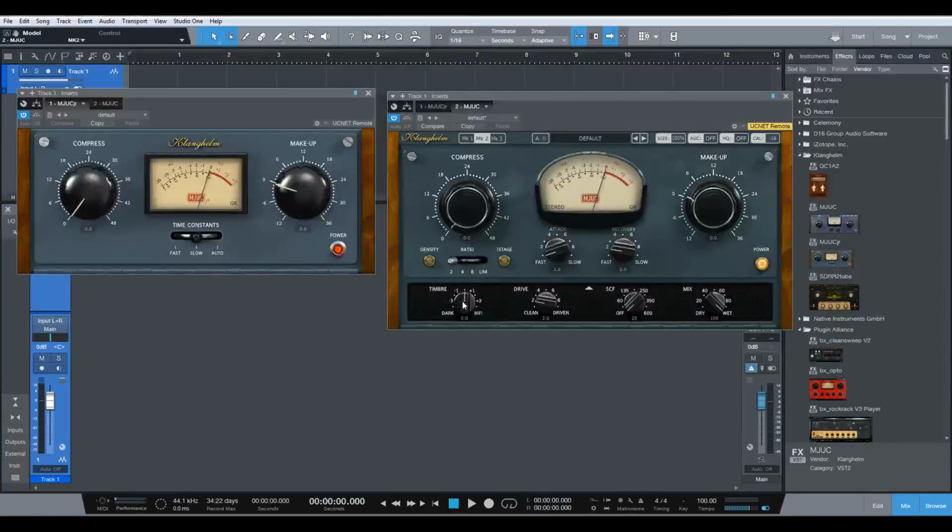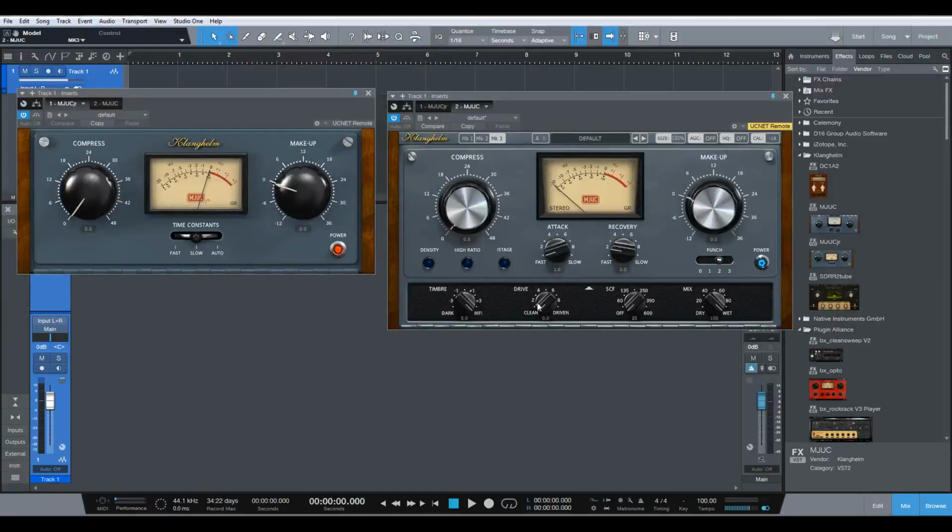And you get this little drop down here. This gives you some options, you can change the timbre of the compression. So you can either have it dark, or you can have it hi-fi. Now, when they say hi-fi, they basically mean clean and crisp, and no coloration to the tone. Whereas this is progressively more coloration to the tone. And then you've got a drive feature, which is just going to add some saturation, so you can really thoroughly drive it, or you can have it straight clean. You've got a sidechain filter and a mix knob, which you can use for parallel compression. Then you get the Mark III, which again just takes it up a notch. So now you've got a high ratio, which is for limiting.